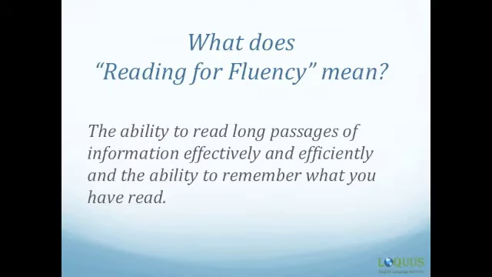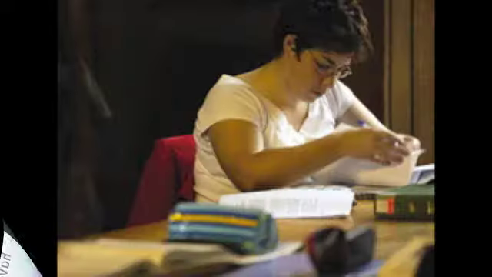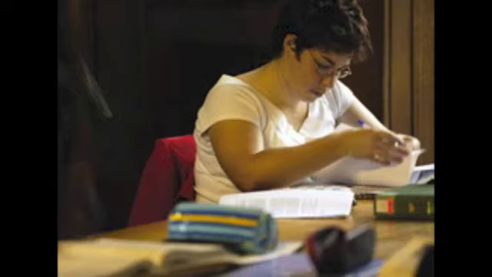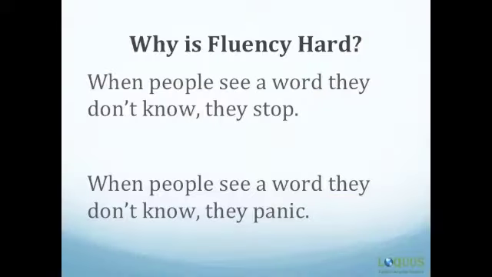Now, what is fluency? Fluency is the ability to read for long periods of time without stopping and remembering what you read. This is one of the most difficult aspects of English. Now, look at this woman sitting in the library reading books and remembering what she reads, I hope. But why is fluency hard?